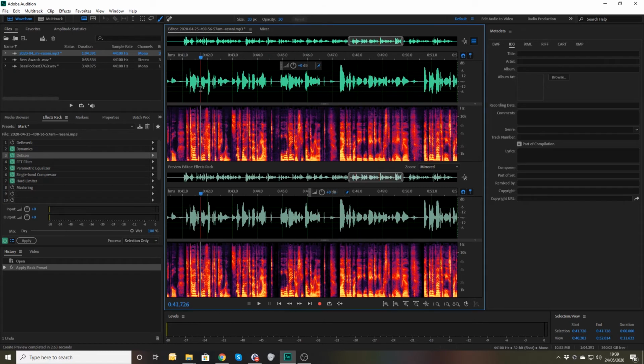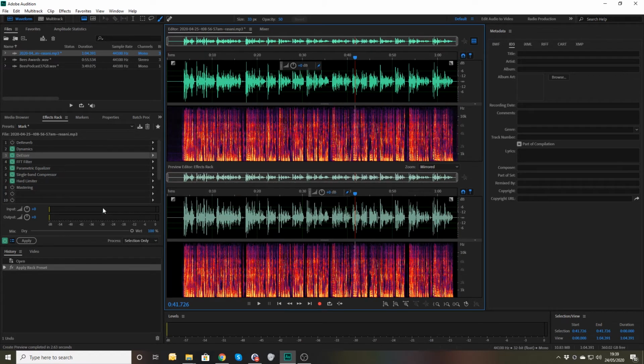You can see here that we've got rid of the noise by using dynamics. We've trapped the sibilance with the de-esser. We've rolled off the bass with the FFT filter. We've polished up the rest of the EQ with the parametric equalizer. That tiny little bit of compression still allows for a full amount of dynamic range. And then just a hard limiter just to trap anything.